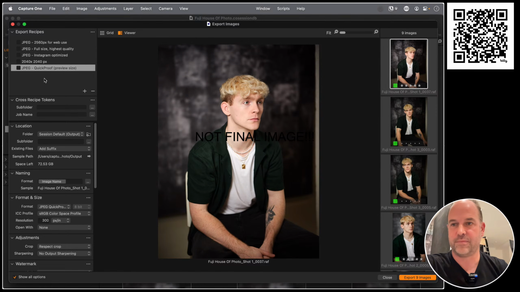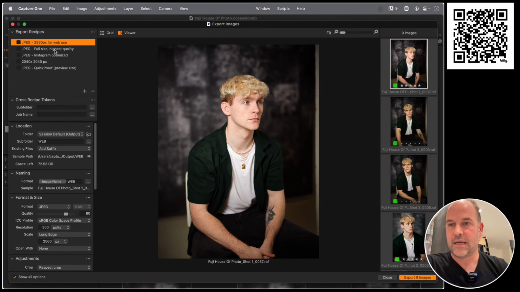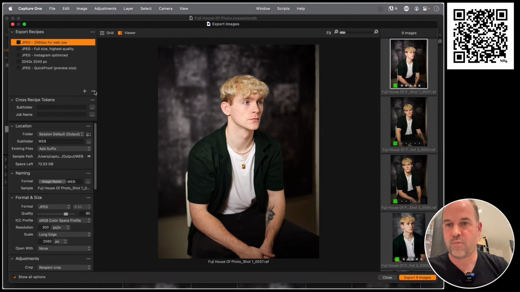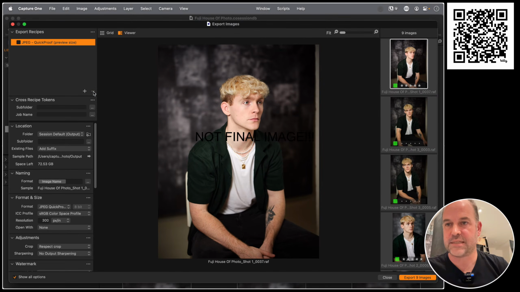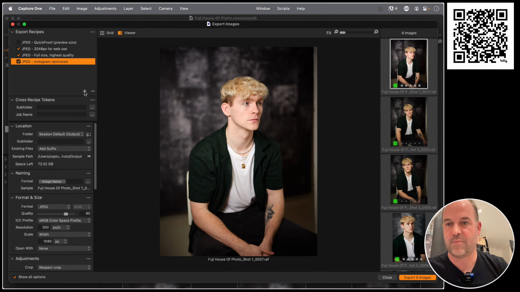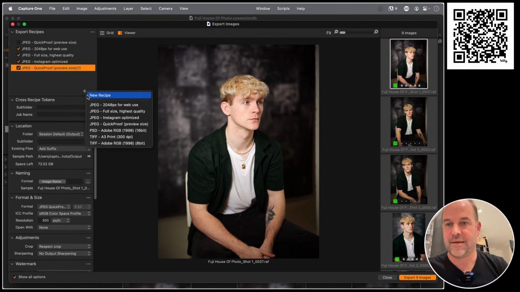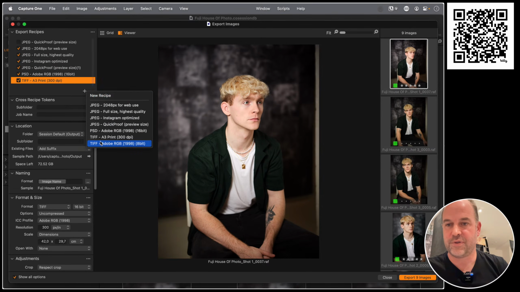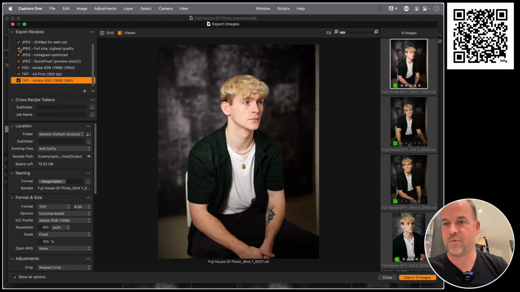So if I say export, what we have is a number of export recipes here. Now the default ones, I'm going to wipe out some of these basic ones that I've done and just add what you'll get when you look at Capture One for the first time, or if you haven't done any customization yourself. You're going to see these basic export recipes.